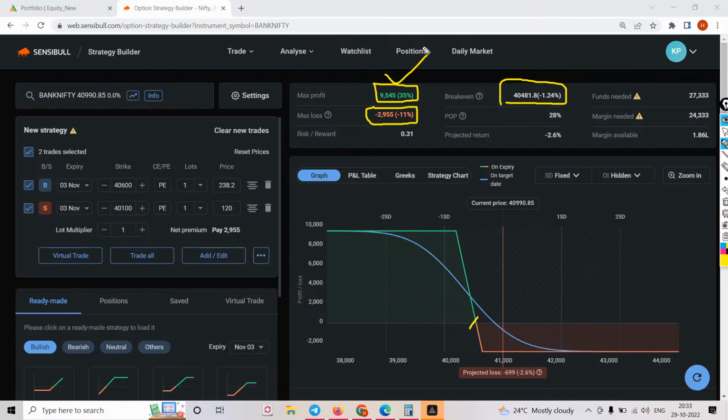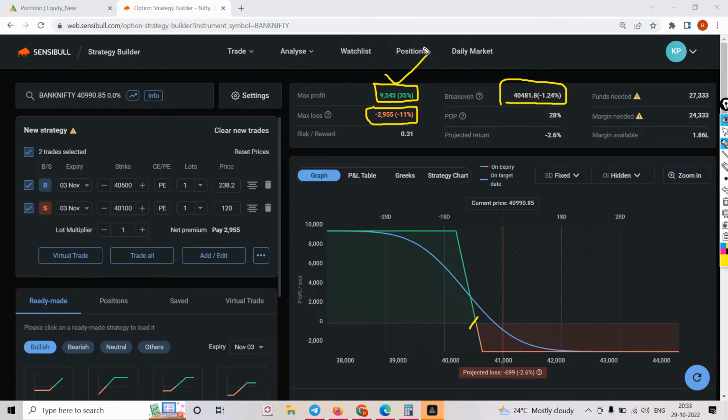Zerodha doesn't allow naked buy in certain cases, let's say 5%, 10%. Simple. Again, I'm telling you, in Zerodha, first you have to sell and then you have to buy. If you do not have the capital, then you have to shift to other brokers. We're not discussing brokers. That's it. Absolutely, Zerodha will allow you to buy, provided you have the sold position in your terminal, in your broker account.